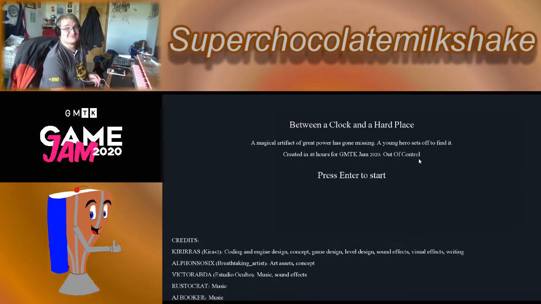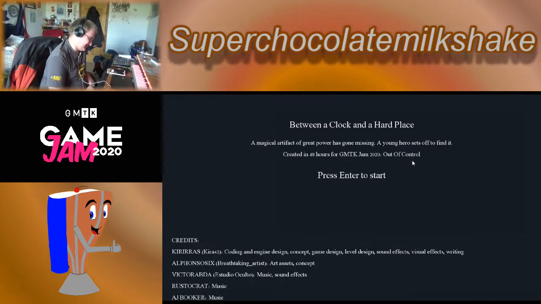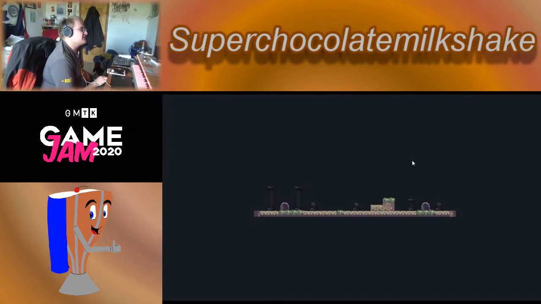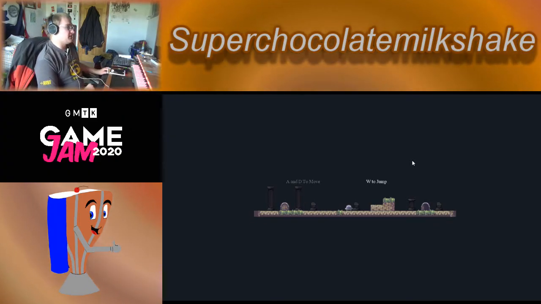Out of control. Of course. I didn't put that down on my project. I actually kind of regret that. I wish I did. Anyway. Okay, so press enter to start. Let's go. Use A and D to move. Gotcha. And W to jump. Oh, okay.